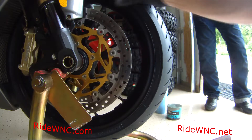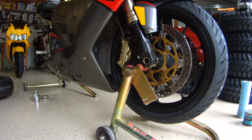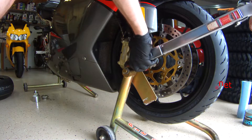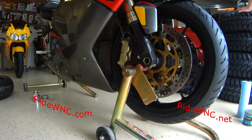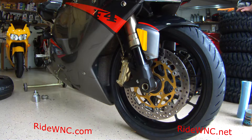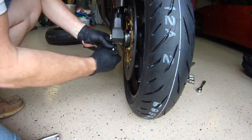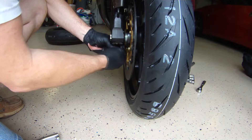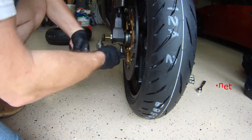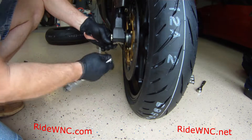Now we're going to jump to the front of the bike, spin the wheel using centrifugal force to let the caliper align, tweak the front end, and get everything lined up. Then we'll put our torque wrench on the front axle — that torque is 44 foot-pounds, or 60 to 65 Newton meters. Once the axle is tightened down and the bike is dropped, we'll torque the pinch bolts. Those use a five millimeter hex socket and are 15 foot-pounds, or 20 to 22 Newton meters.